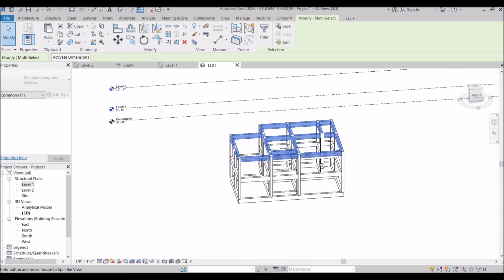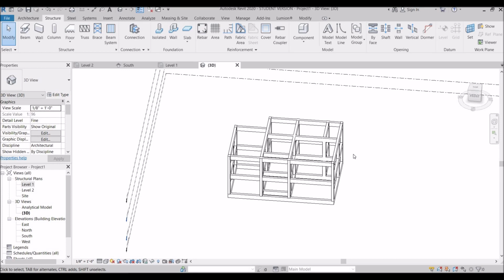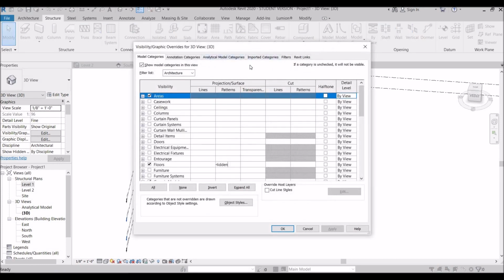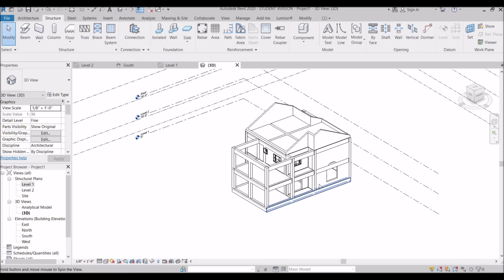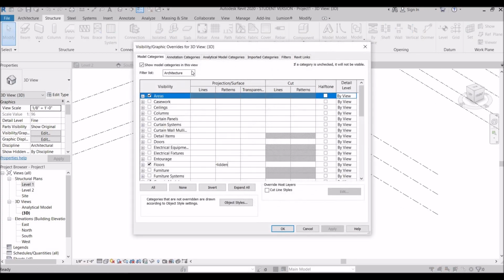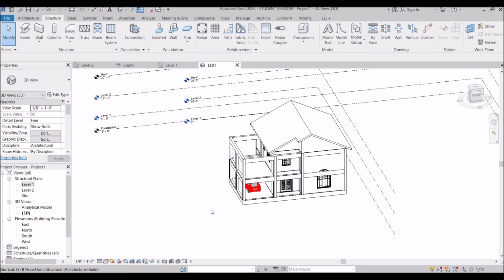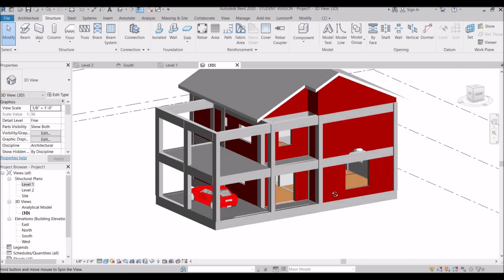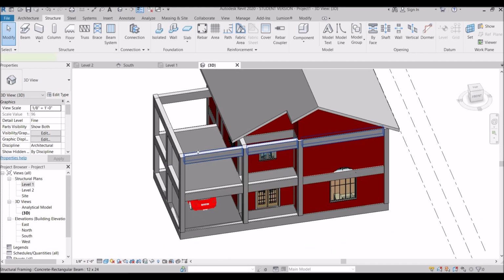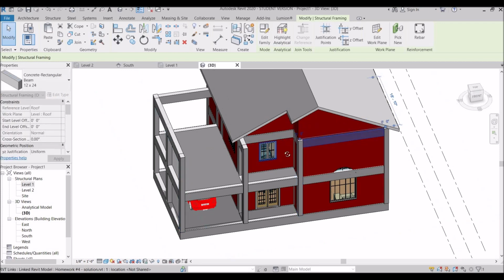However, you will notice that I don't need some of those beams, that I actually need to delete some. So I'm going to put my Revit link back to where it was, and I'm going to go to VG again, architecture, and select everything that I have. Okay. So now I'm going to start deleting some elements that I don't need. For example, this beam doesn't need to go all the way up there. This beam actually only goes up to this column.